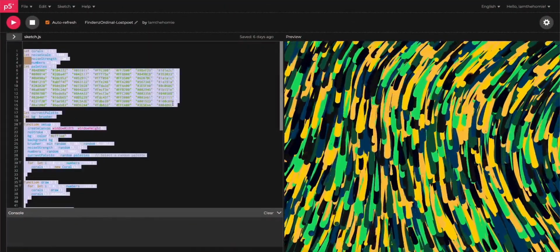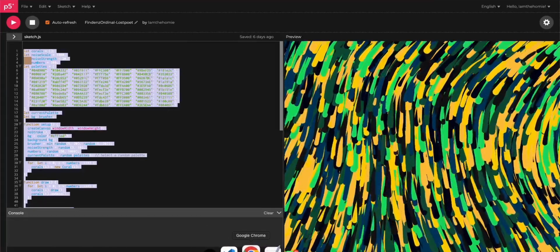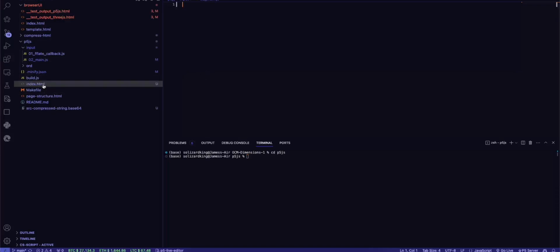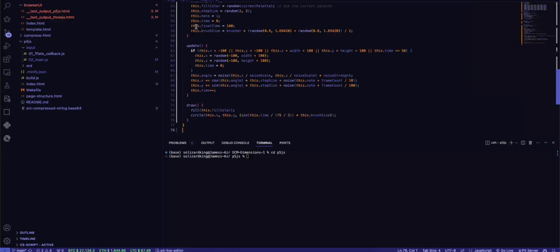Take your JavaScript, sketch.js, P5.js code, head over to Visual Studio Code, and that's 02_main.js. Let's click on that, paste it in there, go into your terminal, type in make clean and make, and I always do it 3 times for good luck, because why the heck not?